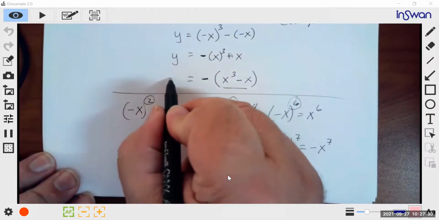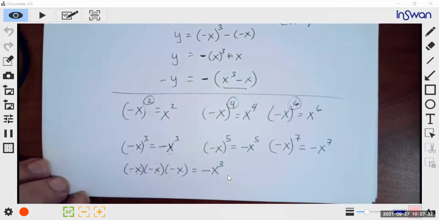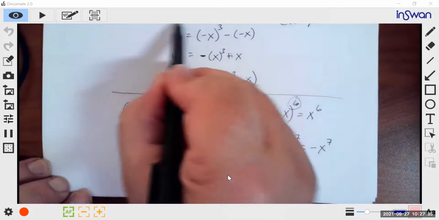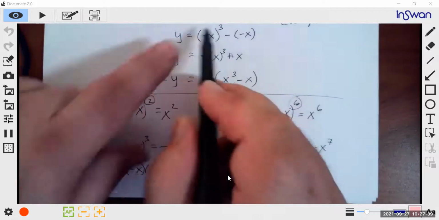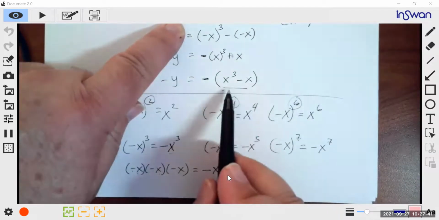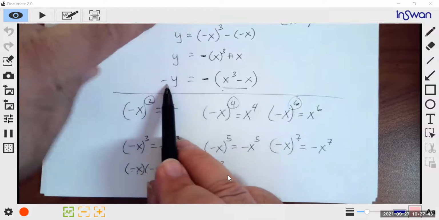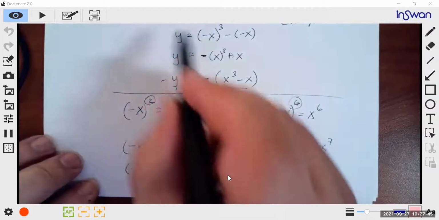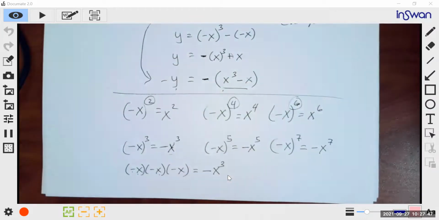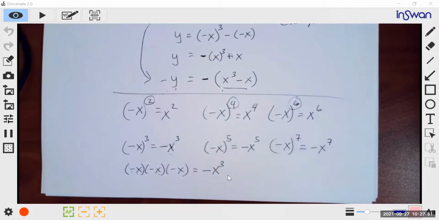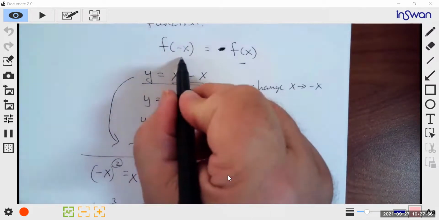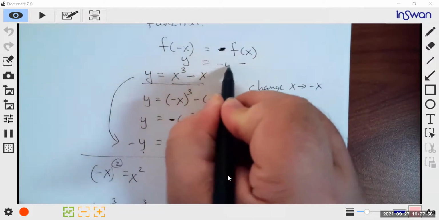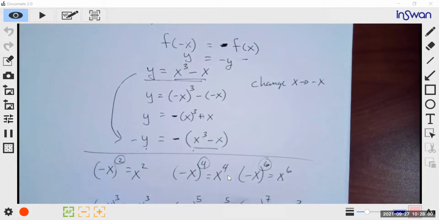That's what this becomes. This actually becomes a negative y. So if I start off with this, now I ended up with this. Because if y equals this, and there's a negative in front, then that's what I have. So I change from y to negative y. Yes, that's what it means. I'm sorry, very good point. So if I start off at y and I end up at negative y, then it's an odd function.